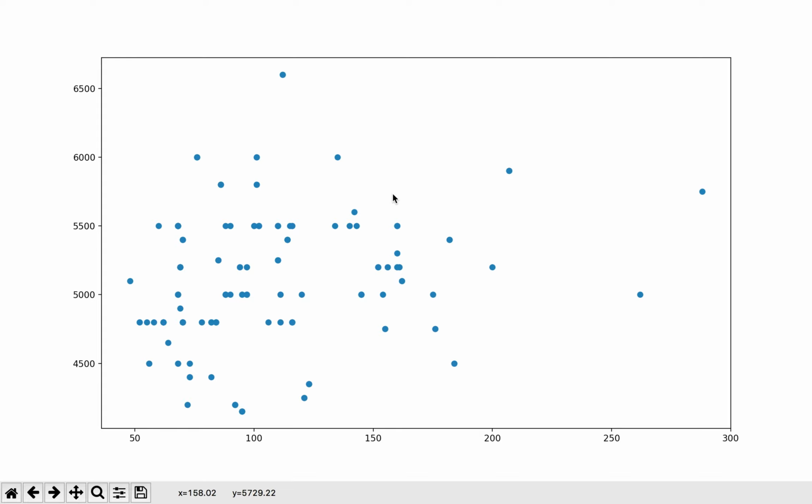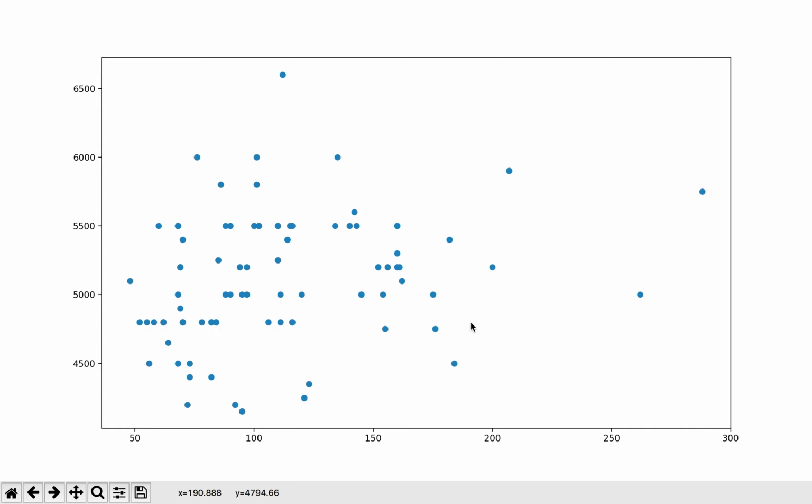Now, looking at this scatter plot, what we can see is that there are many values somewhere in the vicinity of 4800 RPMs, which are giving different x values.